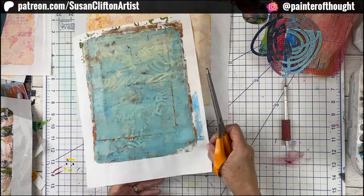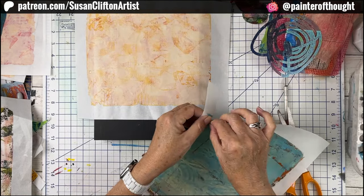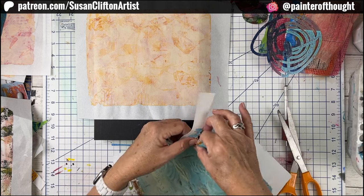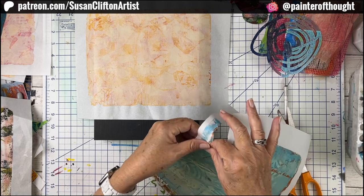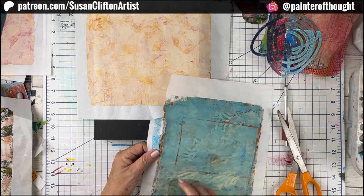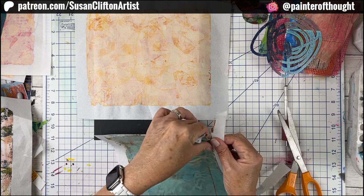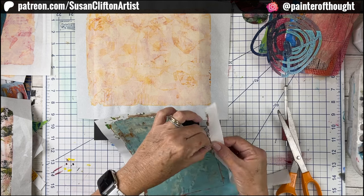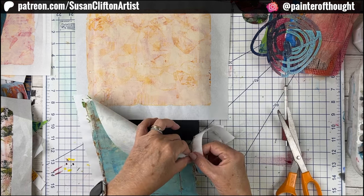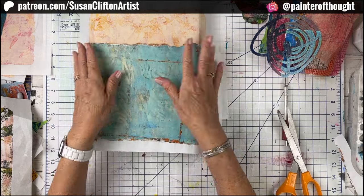Okay, so I'm going to start by cutting around here and see if I can. I don't know if I should tear it. Should I try to tear it around there? That might be more natural. Am I ruining it? Yeah, that might be a little bit better. I just can't get it from that angle. I can't grab the paper the way I want to. And if I get a little bit of a white edge, it's okay, because I'm going against a really light background. Right, let's see. Yeah, I like that.